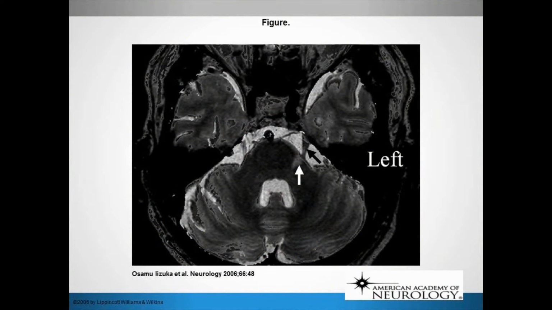and cause pain. So here we have a picture of the brain. And if you can see here, there's a white area. That would be a typical MS plaque. And if you can see this gray line coming out, this is the pons here, and where that gray line comes out, that's the trigeminal nerve, that cranial nerve 5. So if you have a lesion in the pons that's right near to that cranial nerve 5, that can cause trigeminal neuralgia.